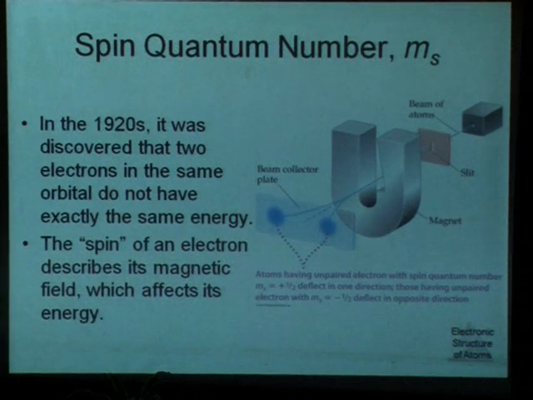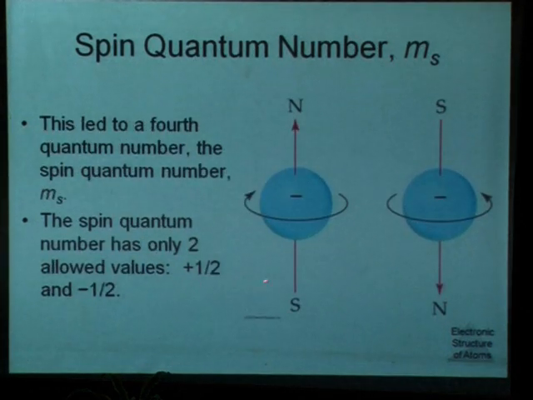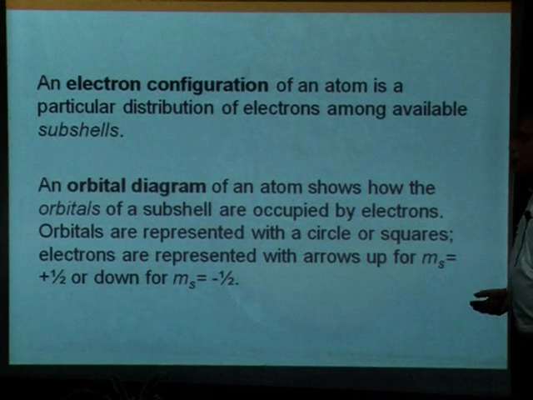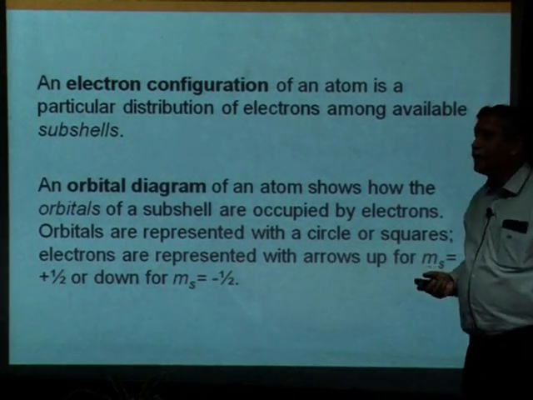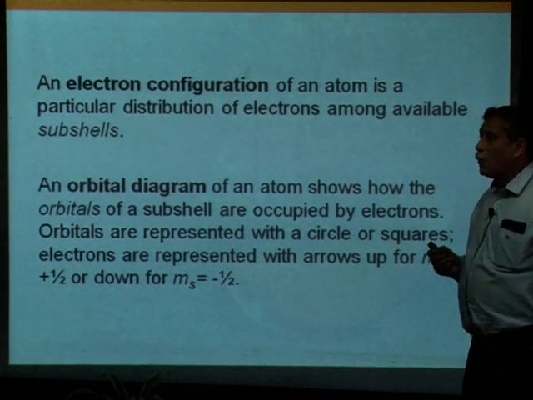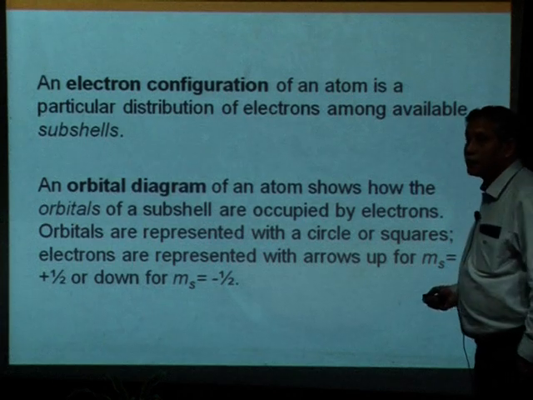Alright, so somebody mentioned spin. Of course there is a spin of the electron, there is an up spin and a down spin, and we have two values, plus half and minus half. And so you have an orbital diagram where ms equal to plus half and ms equal to minus half is important. This is particularly important when I have two electrons, and I am going to explain that on the blackboard. What happens when I have two electrons? Now the spins become very, very important.